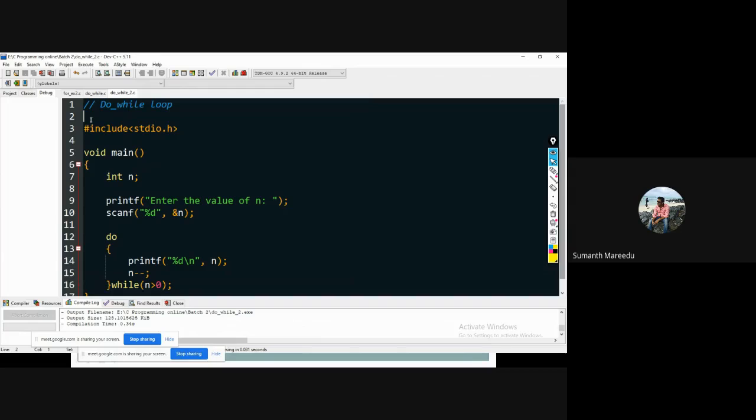Okay. So you take some input from the user, say it as n. If the user gives a number 10, you start displaying like this: 10, 8, 6, 4, like this, up to where you can stop at 1.